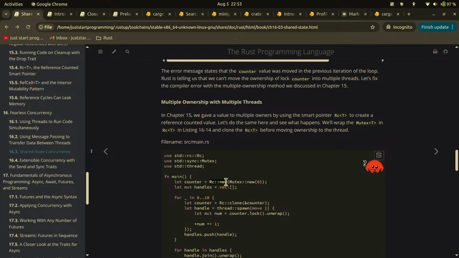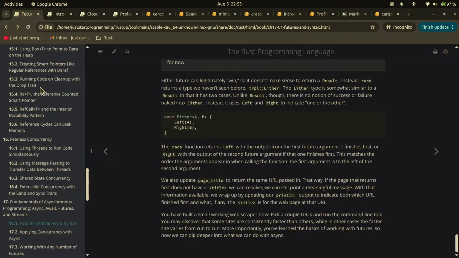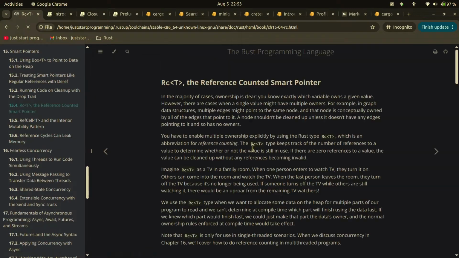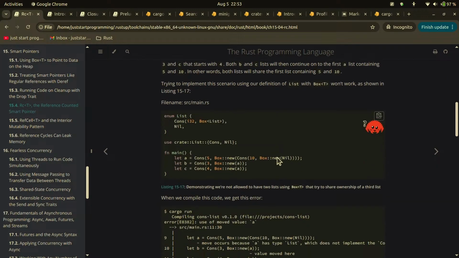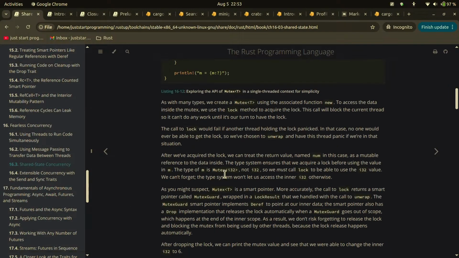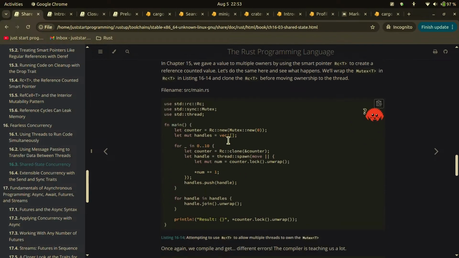Yeah, so here Rc::new, just like in chapter 15, Rc<T>, Rc::new. Okay, Rc::new, Mutex::new(0).